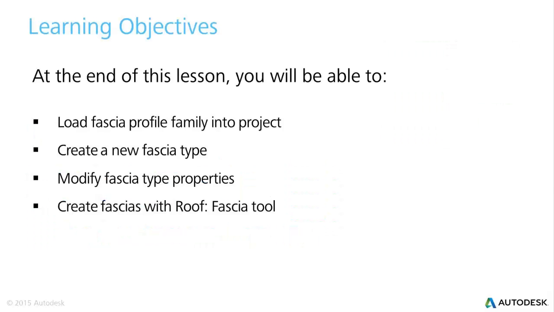Let's review the learning objectives for video 8. At the end of this lesson, you'll be able to load a fascia profile family into the project environment. Next, we'll create a new fascia type, reference the fascia profile into that fascia type, and modify some other type properties, and then apply the fascias with the roof fascia tool. With that, let's get started.